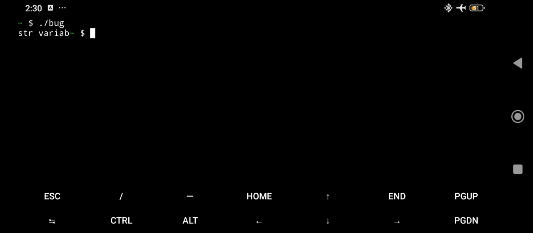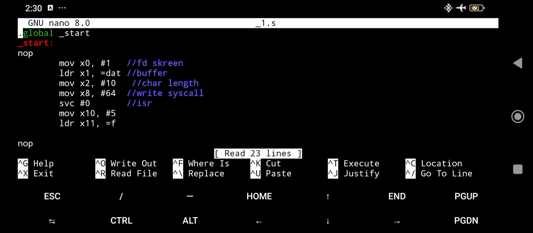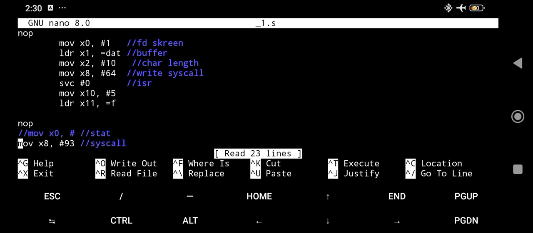Okay, I guess we have to extend this length, the character length for our string. We have only 10 character length.